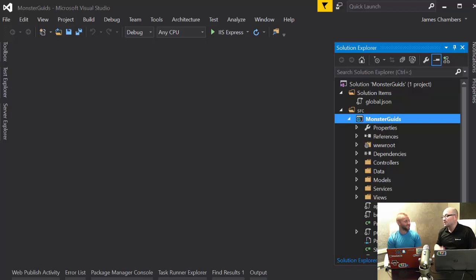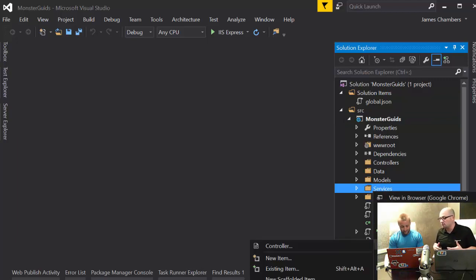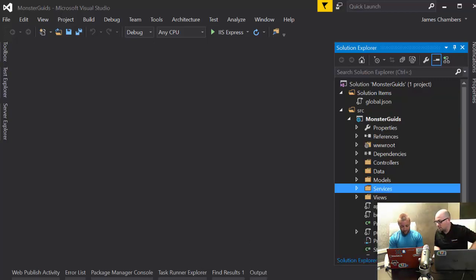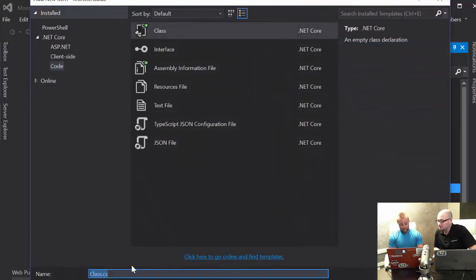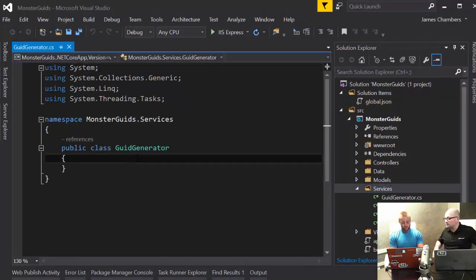So let's do that. Let's add a service. We're going to add a simple POCO class, and we're going to put a method on it that can generate a GUID for us. So hit a new class there. All right, so this is our service? Yeah, let's call it GuidGenerator. Perfect. We just need a method in it that's going to generate a GUID. We can just return a GUID.